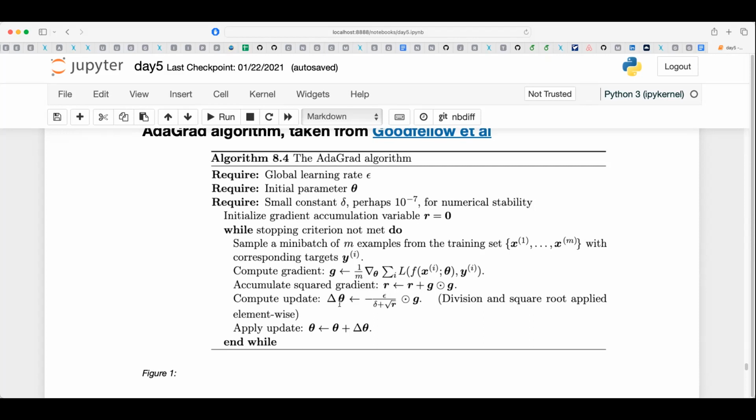And then you compute an update for the learning rate, where instead of having the learning rate as you had previously, you have this delta, which is set to 10 to the minus 8, or 10 to the minus 7, in case this R is 0. And then you simply divide by the square root of that one. So that means that the learning rate gets updated with information about the gradient. This is AdaGrad.